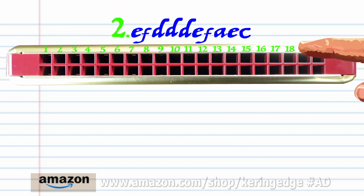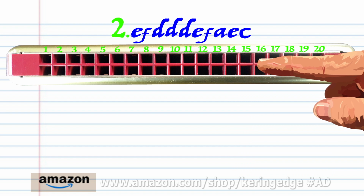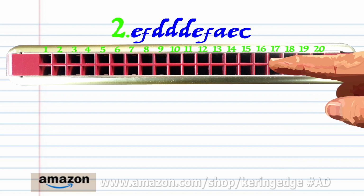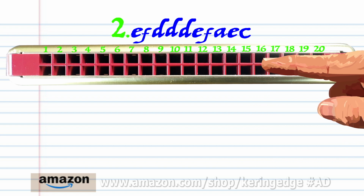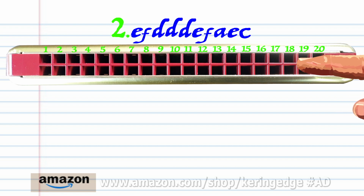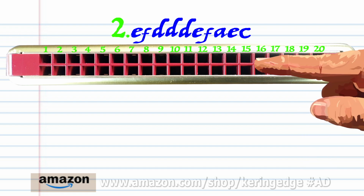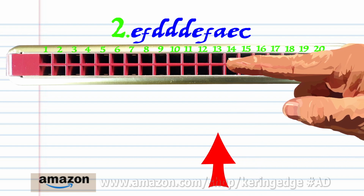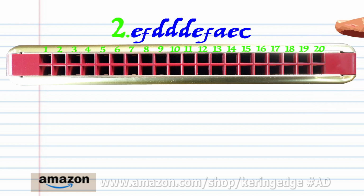For phrase 2, blow into 15. Breathe in through 18. Breathe in through 16 3 times. Blow into 15. Breathe in through 18. Breathe into 20. Blow into 15. And blow into 13. And practice this until you end up with something that sounds like this.